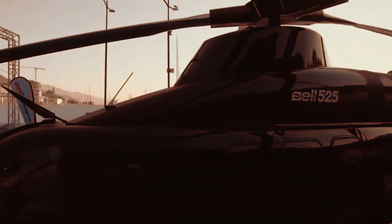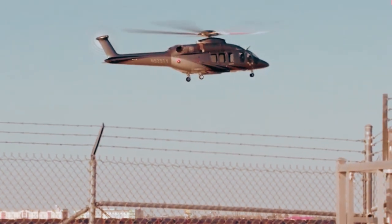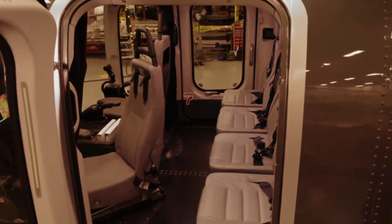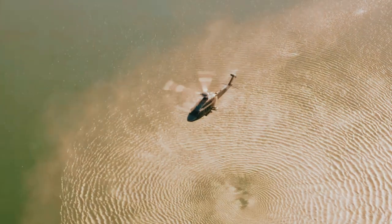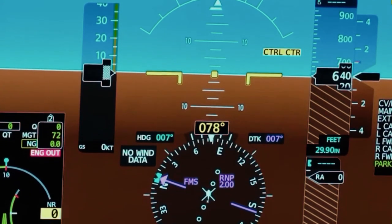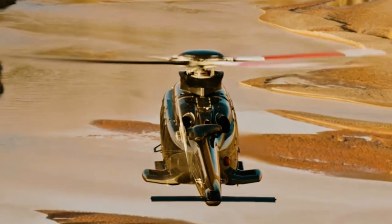Bell chose seven primary suppliers for the helicopter's construction in July 2012. The rotary wing aircraft is being built in Amarillo, Texas. The helicopter's inaugural flight was completely successful in July 2015. The Bell 525 Relentless features an innovative aerodynamic design that increases speed, range, and carrying efficiency. It is made of metal composites and has an all-composite five-blade main rotor assembly and a four-blade tail rotor. The helicopter's primary rotor diameter is 16.61 meters and its gross weight is 9,072 kilograms. Bell designed a new LATD tail boom technology for the aircraft to improve hover speed. Compared to traditional tail booms, the tail boom adds 88 horsepower to the primary rotors. The rotary wing aircraft also has airfoil-designed blades that can withstand bird strikes and anti-ice capabilities.